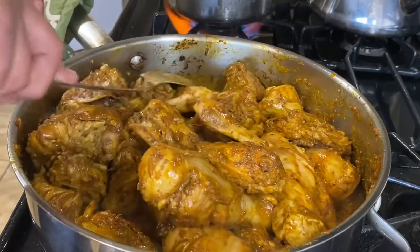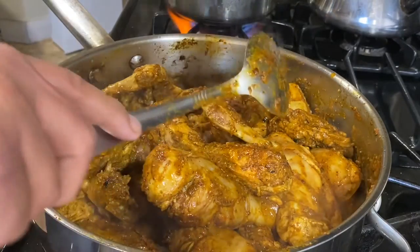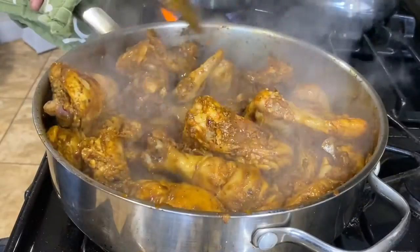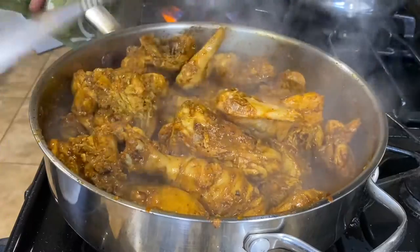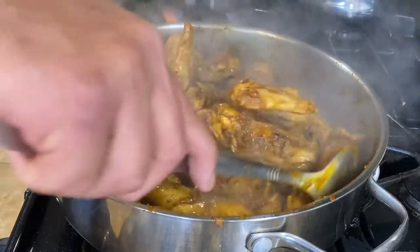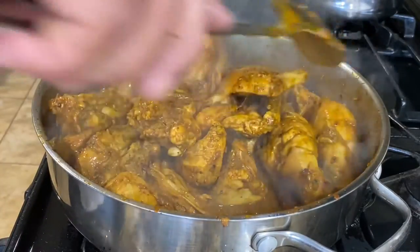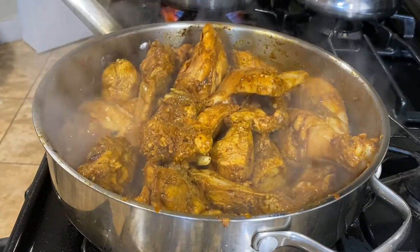We're just gonna let that brown a little bit more. Okay, we gotta have our chicken brown and well seasoned, well marinated. Get all that goodness in here, guys. That's looking good. What do you guys think? Let me know in your comments.